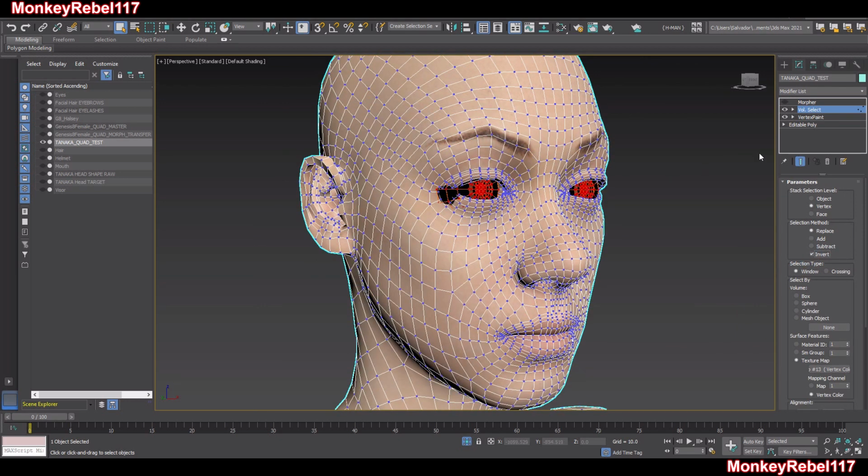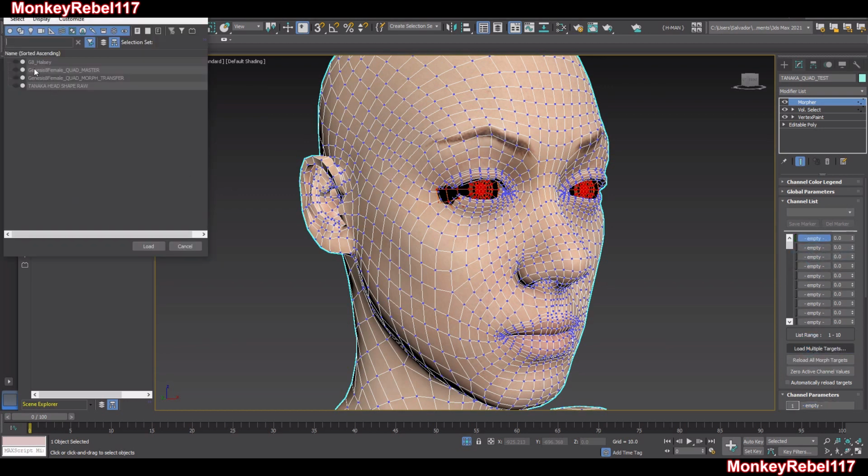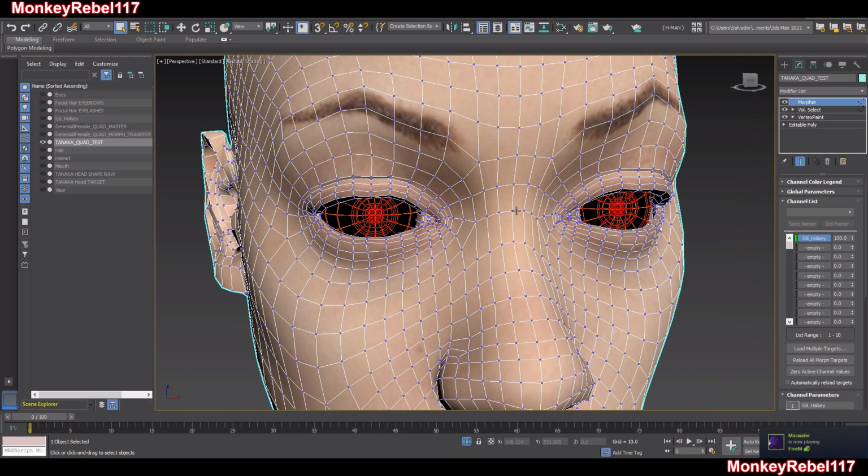So now that that's done, let's go ahead and go to Morpher. And instead of Tanaka's one, we're going to go ahead and delete this one. We're going to load multiple targets, and we're going to choose Halsley instead, because I already have her eye made. You, on the other hand, are going to have to recreate your whole eyeball. Well, not recreate it, but shape it so it forms the eyeball you want it to form. But I have a template set up already, so I'm going to make it form it. And look, it's a huge improvement already.